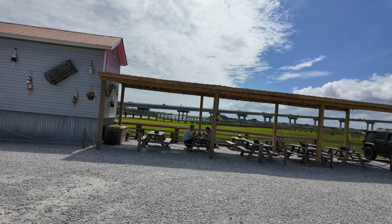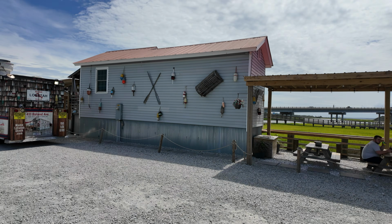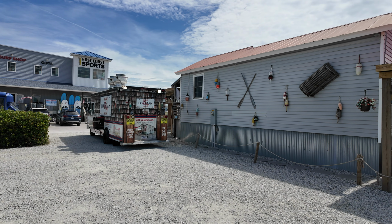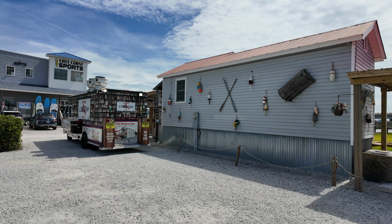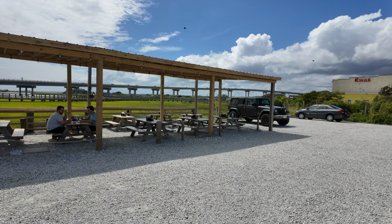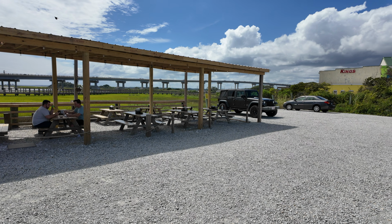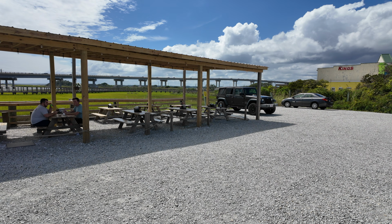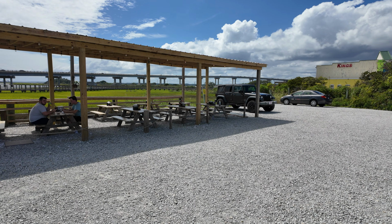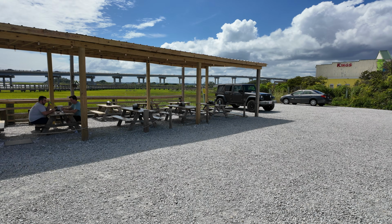I have some outdoor seating area, and this right here is the little shack itself. They also have a little food truck out here, so we're going to head up here and put our order in, and once we get our order in, they will bring our food out here where I have chosen to set and service our lobster roll and mac and cheese. I think that's what I've kind of wound it down to. Just regular mac and cheese though. I don't have that much money with me today. Maine lobster's pretty expensive.